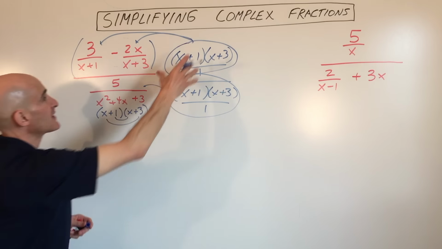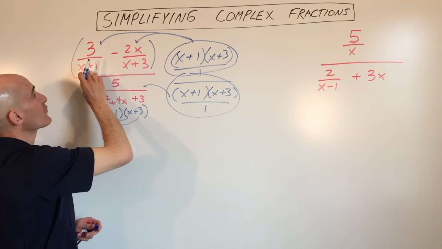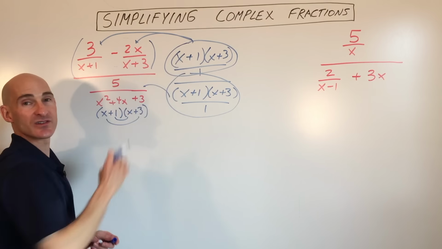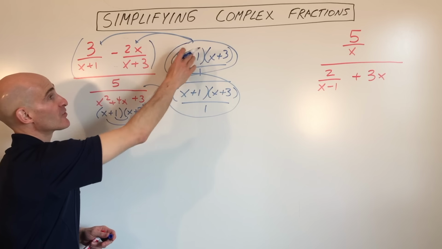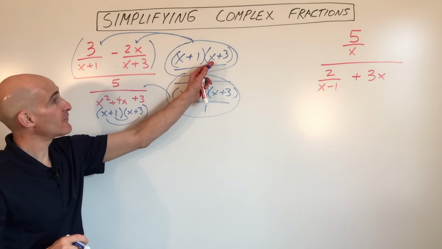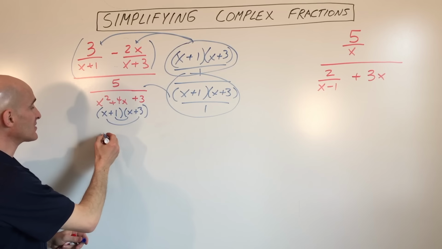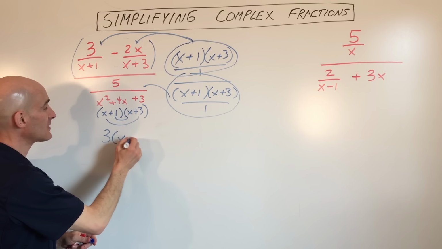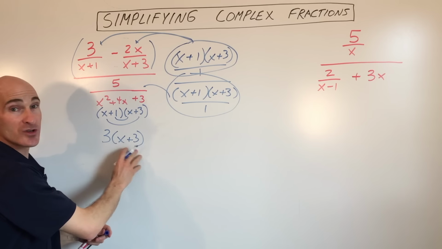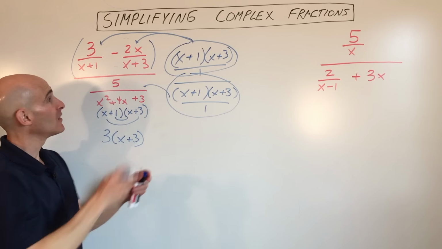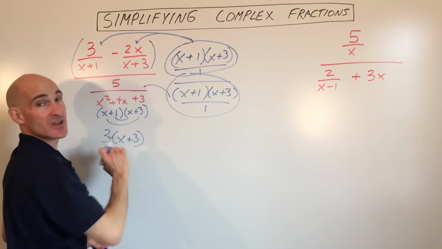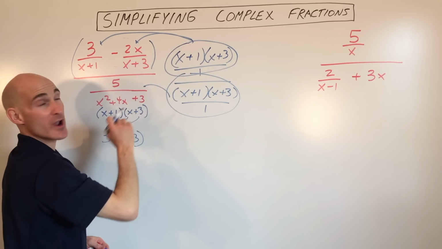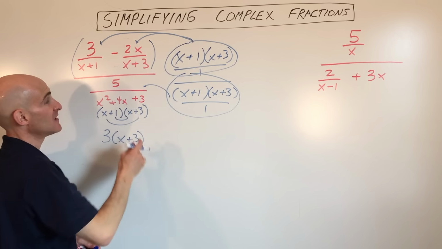So when I take this whole quantity and distribute it to this first fraction, can you see how the x plus 1s are going to cancel one another out? 1's in the numerator, 1's in the denominator, they cancel, right? So you're just left with x plus 3 times 3. So let's write that down here. So 3 times x plus 3. There's no denominator because the denominator canceled out. When we take this times this fraction, you can see that x plus 3's are going to cancel, denominator and numerator, and you're left with x plus 1 times 2x.